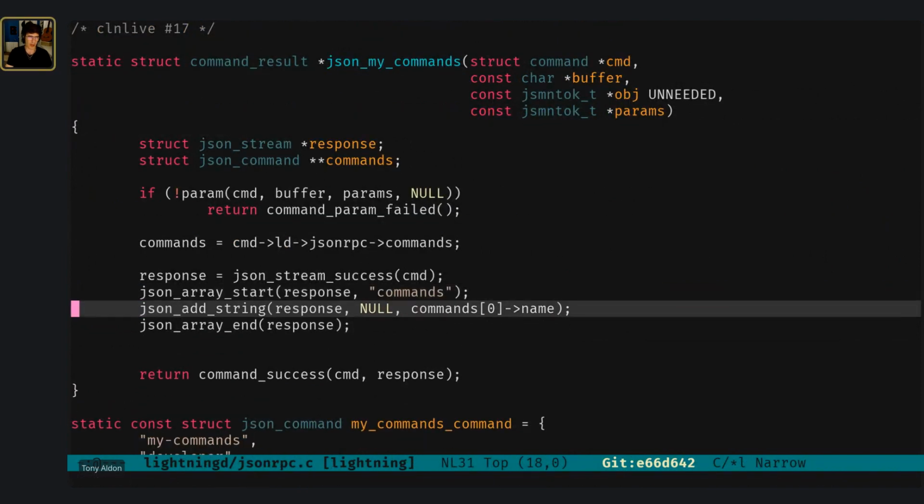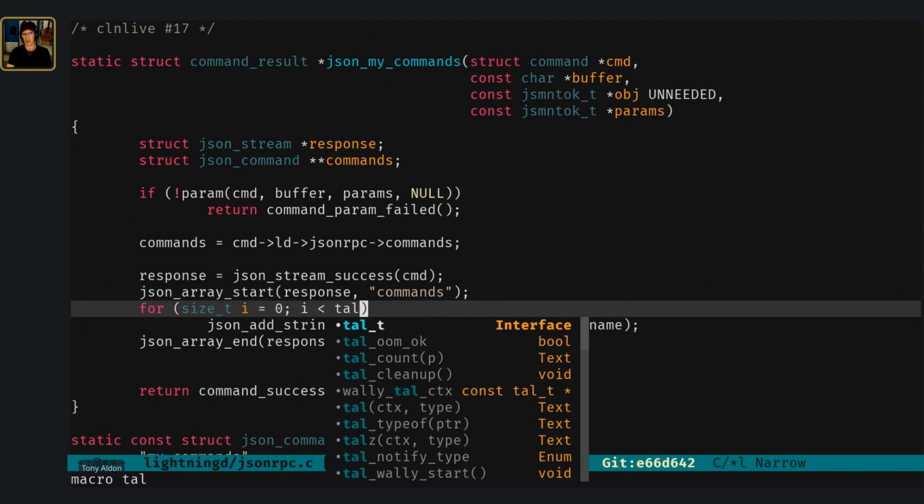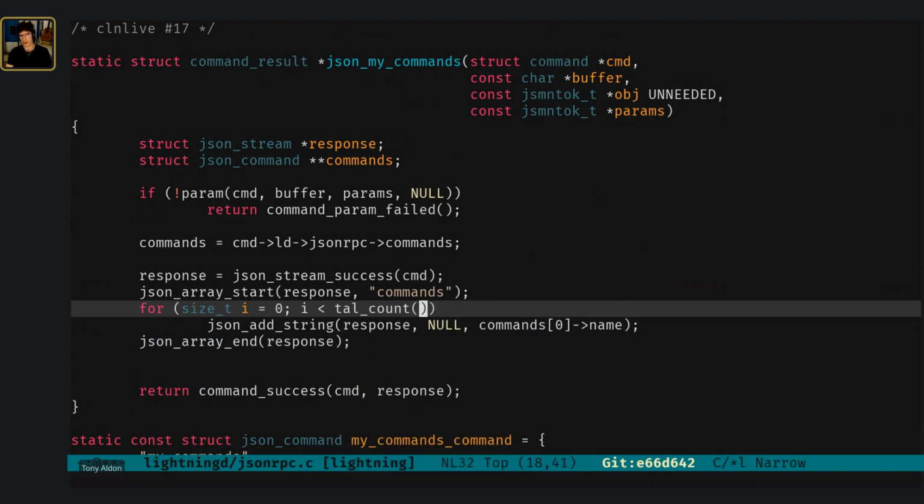So now we want to loop over this. So we have the array. We are not filtering right now. For, size, so we want the size to I, and I equals 0, and we want, what do we want? One interesting thing is that we want I to be strictly inferior to the size of the array.